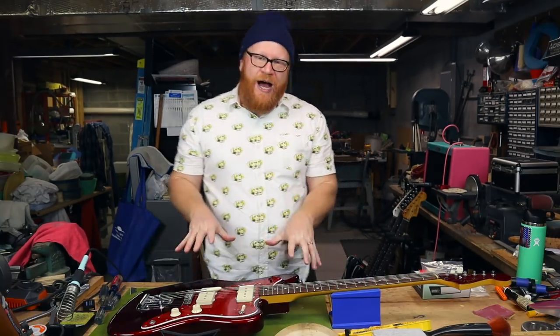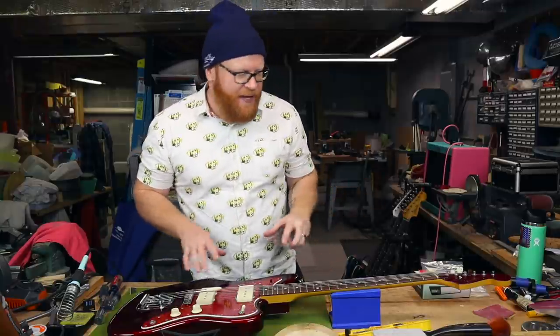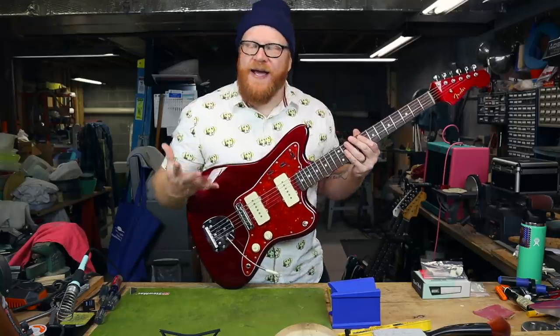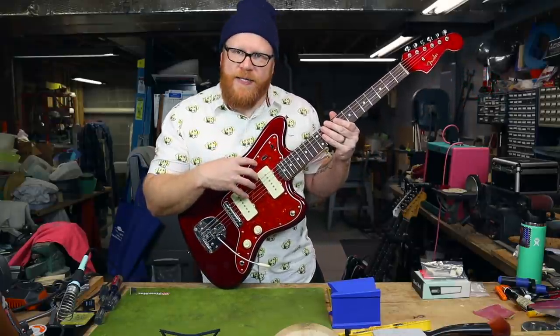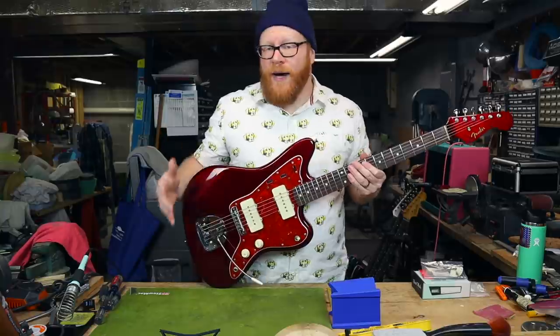But today's job for my friend Doug, thank you Doug for bringing your guitar to me and for your trust. Today's job is a pickup swap and a setup and a few other things. We're gonna focus on the pickup swap. Now you'll notice on the bench in front of me, I've got this lovely Japanese Fender Jazzmaster. Now this guitar has already been modified before I even got to it. It's wearing a 920D custom wiring harness. I believe it's just a standard Jazzmaster configuration, nothing fancy in the wiring department.